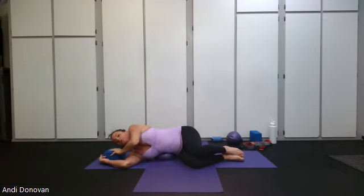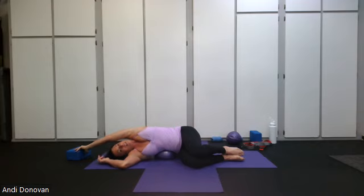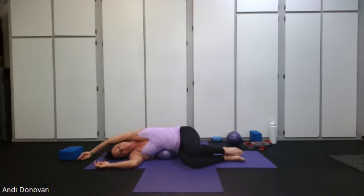I'm going to remove my block because I've started to feel like I don't need it anymore. And I'm going to drape my arm up and over the ear. So you decide if you still need the block or not. And you decide if the arm draping over the ear is appropriate for you. Keep breathing deeply. And one more big breath.